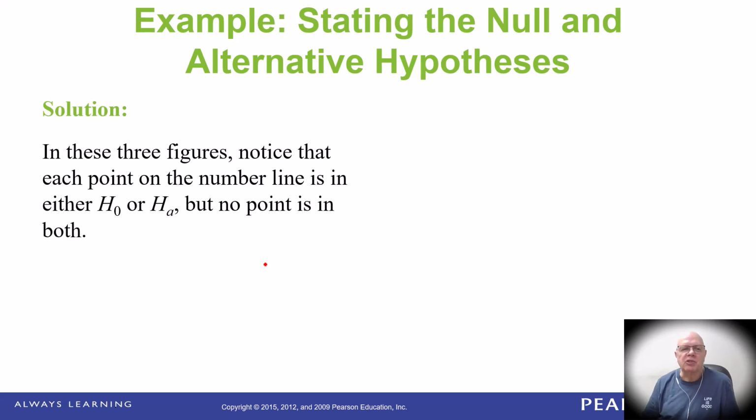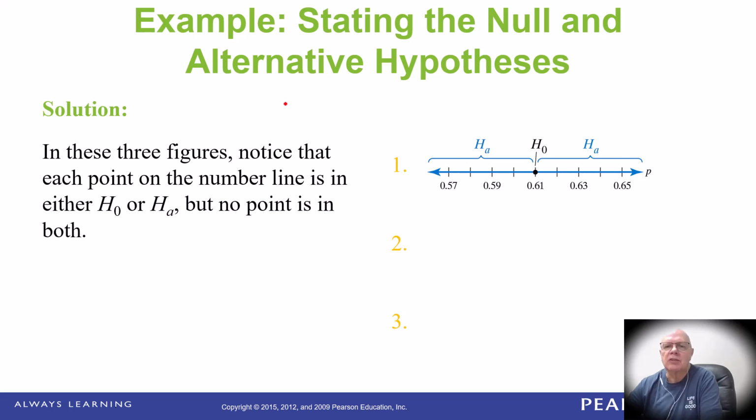Now, some pictures just so you can get a visual of what these hypotheses are doing. These are pictures on the number line of different hypotheses. First of all, here's one where the null, remember the null has equals. This one, the null says it's equal to 0.61. That was our first example, remember? And the alternate was it's not equal, which means the alternate would be here or here. And the null would be just this one. But notice also that if you put these two together, it's the entire number line. We haven't left out any numbers at all.